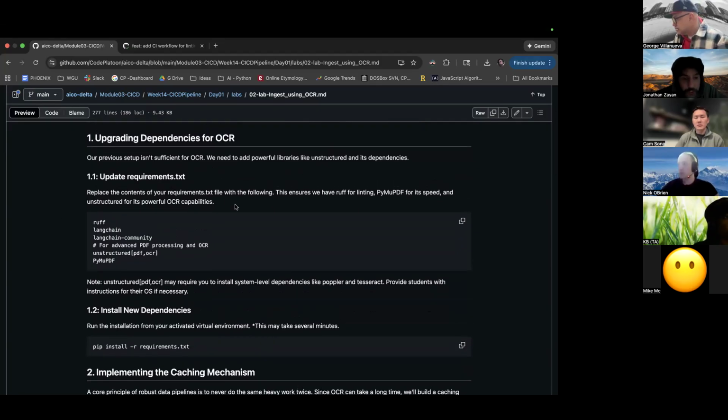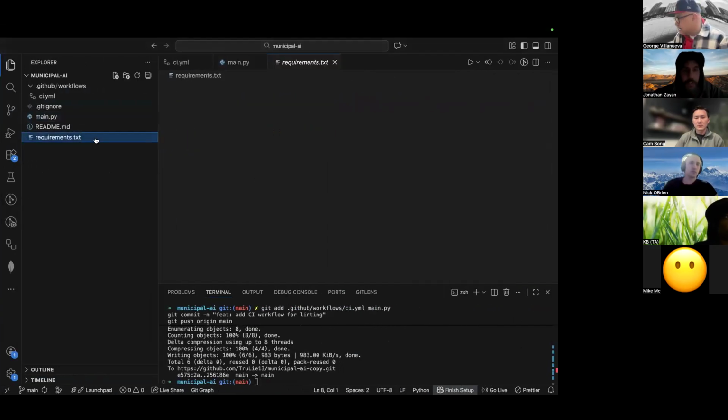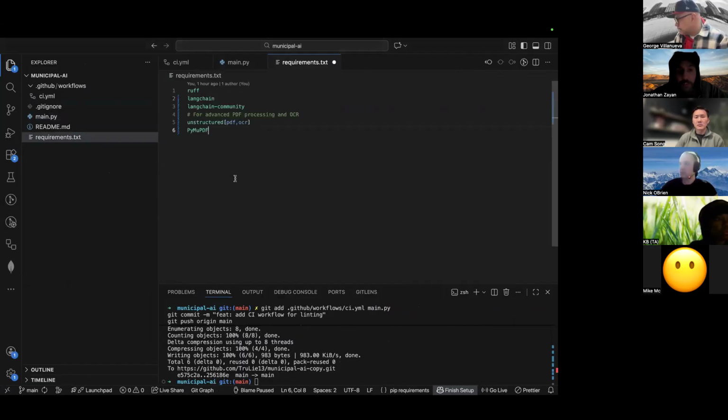So first things first, dependencies. Do we already have requirements? So yeah, if you guys are looking, we already had the requirements made, but we're going to have to add some more requirements because Ruff is just a linter. This week, not today, you're going to utilize LangChain.